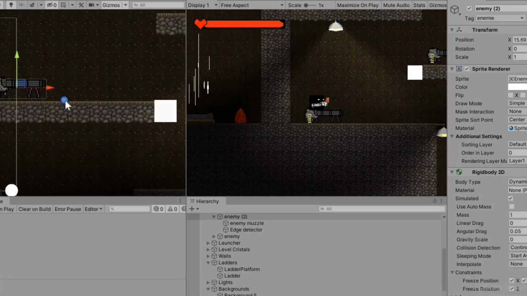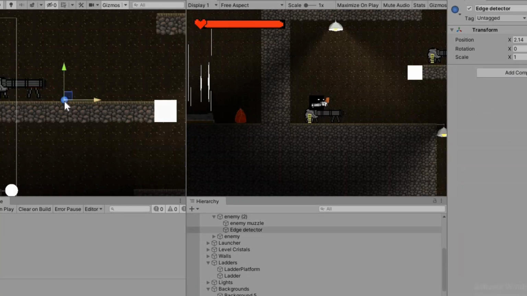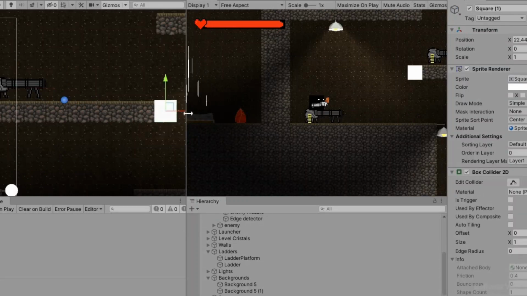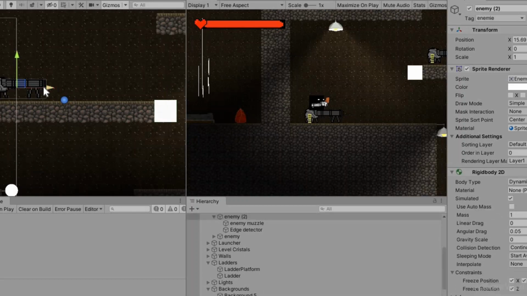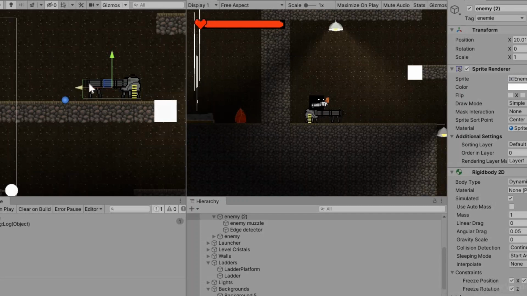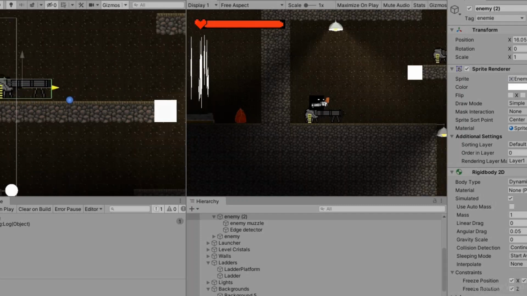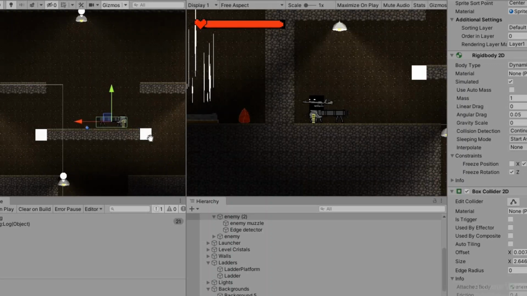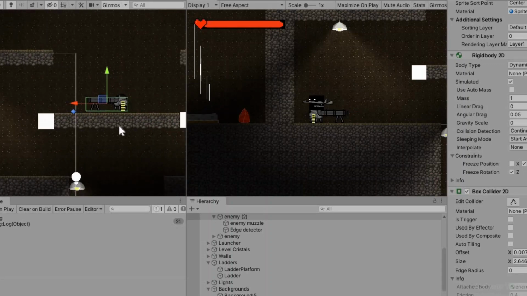My idea is, you see this blue dot right here? We're gonna shoot a ray from it, a ray downwards. And whenever this ray collides with something that is layered void, the enemy is gonna rotate and move the other way, and vice versa. Which is not what he is doing right now, because he's pretty dumb and I'm moving it. But I'm gonna work on that later on. So our enemy now has a little bit of intelligence and he can walk by himself.